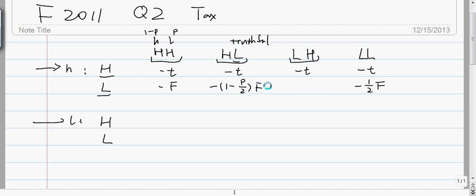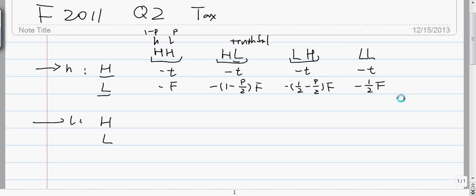So similarly, what happens here is, I'll write down. With 1 minus P probability, I will face a high type, which reports himself as the low type. Then there will be half probability of getting a fine. And similarly, there will be probability P I meet a low type that misreports himself to be the high type, which then I will for sure get a fine. So if you simplify this again, it's minus half P multiplied by F, if the algebra is correct. So I'll erase the algebra.